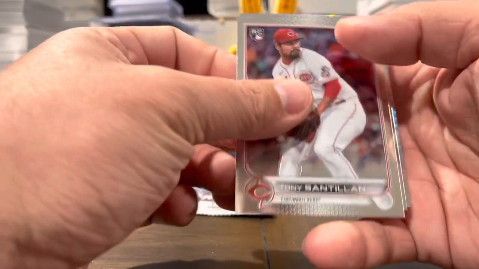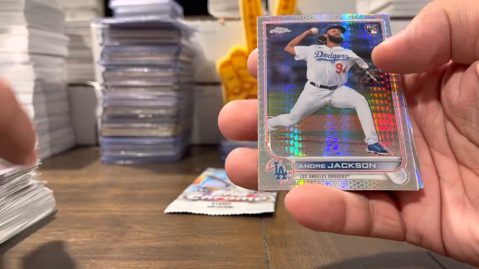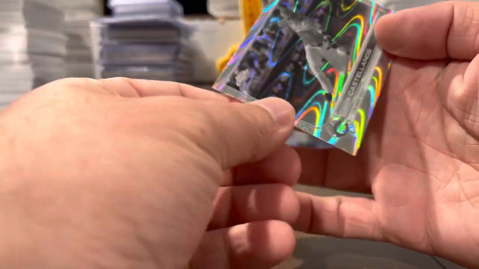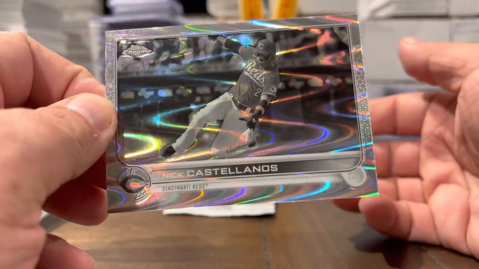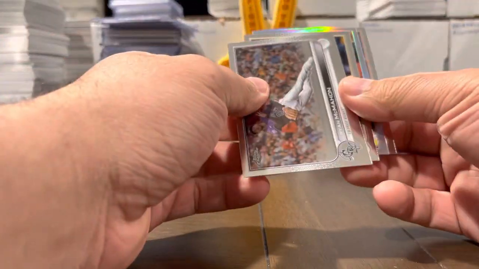Here we go. Which means that that Brandon Crawford was bonus. Nick Castellanos. Very nice. And then last, but not least, I don't think we're going to get one of these Sonics in here. Nope, that's all right.